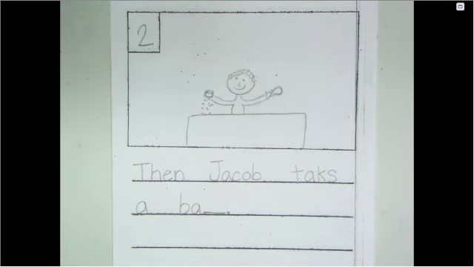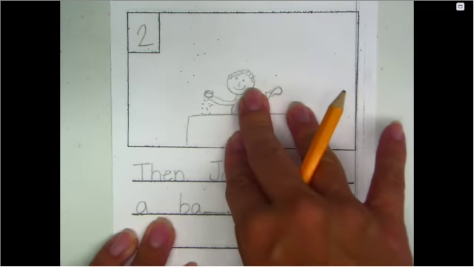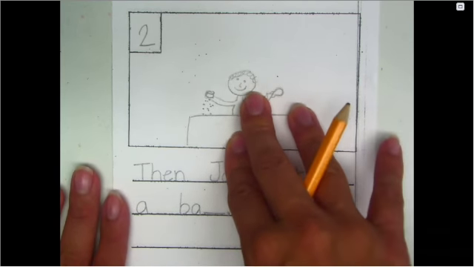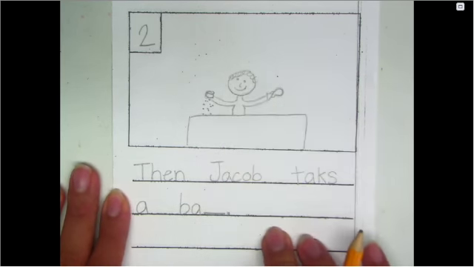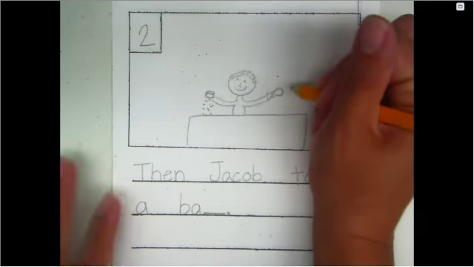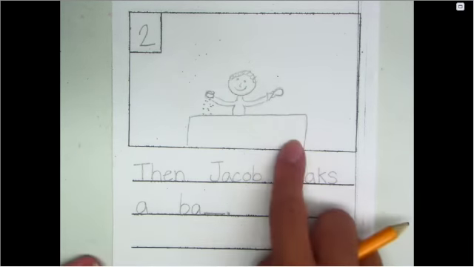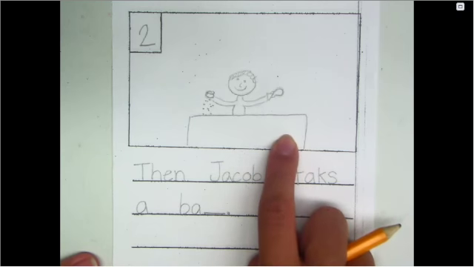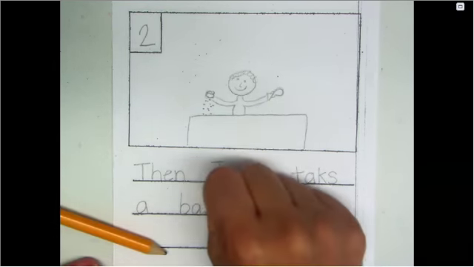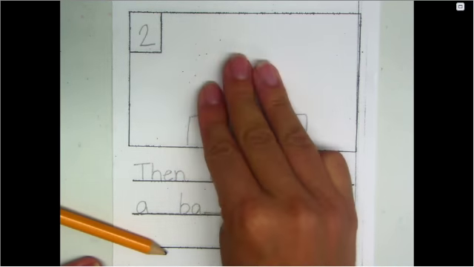Some of my friends also told me that I need to label the important things in my picture. I need to have things that teach my readers how to put Jacob to bed in my picture, right? I have to label them. So if he's taking a bath, I need to label the bathtub, right? So tub, I'm just going to put tub. Let's sound that out. Tub. T, uh, b, tub.